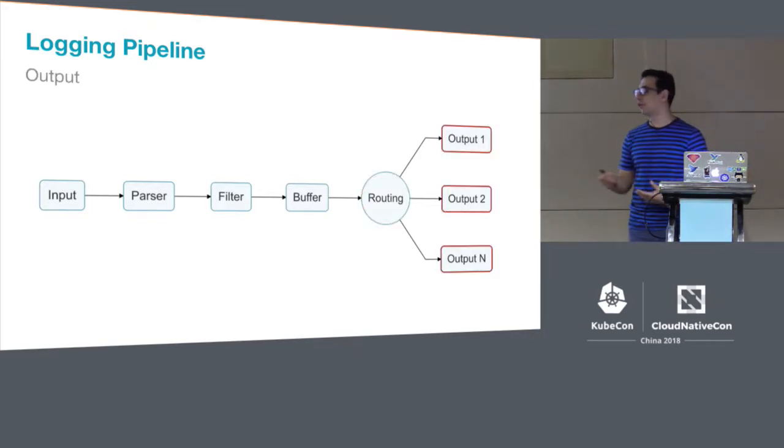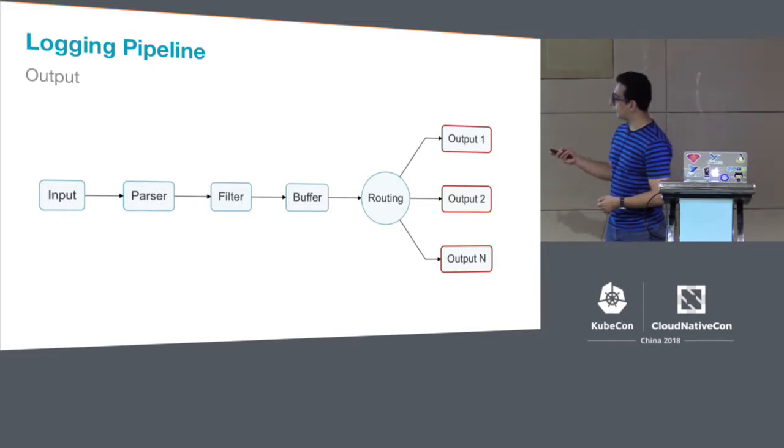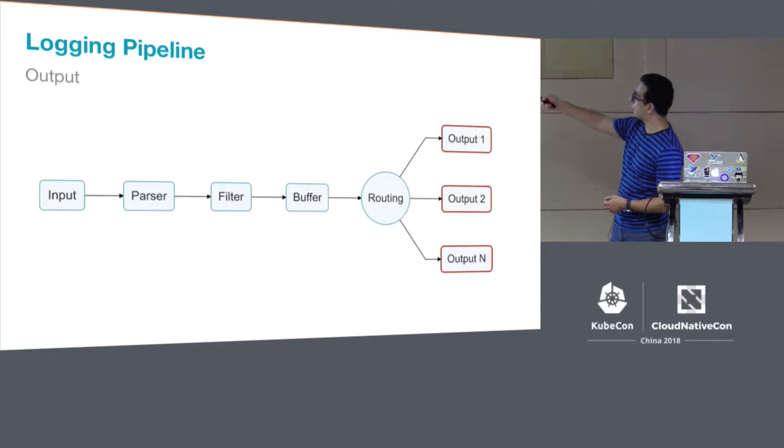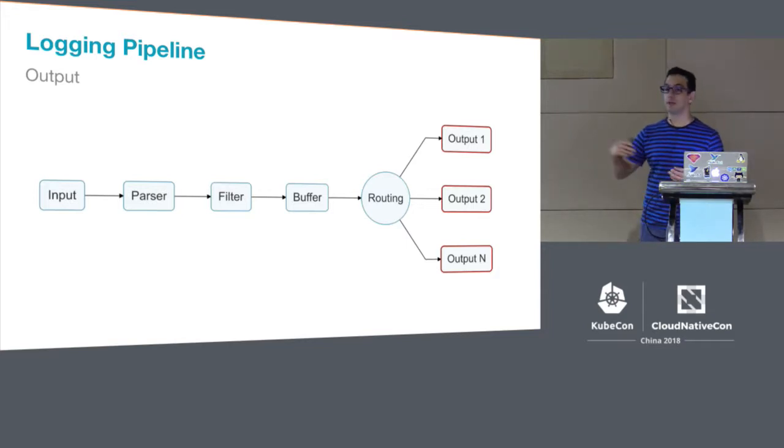And then we have what is called the output destinations. How do I connect? How do I transfer my data that I got from input, that was parsed here, and how to convert that back to the format that is expected by the output destination. For example, Kafka has its own format for data, right? It's a binary format. But Elasticsearch uses a JSON format. So the logging pipeline allows you to say, okay, if I'm going to connect from one place to another, I need to convert the data in the proper way.